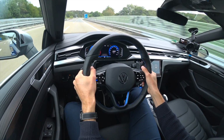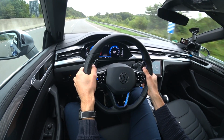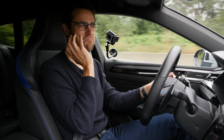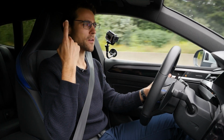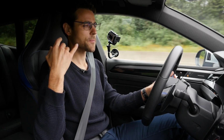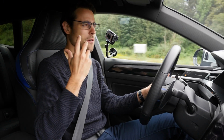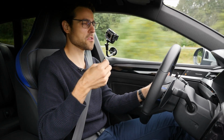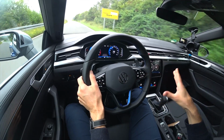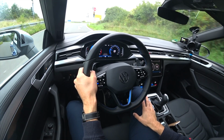Does it make a difference if you have the shooting brake or the GT, the Gran Turismo, this fastback style? Yeah, I mean, when you think about these differences, I feel like maybe it's just a subjective note, but the acoustics on the interior are always somewhat different. It's not that it's louder or something, but when there's a little bit more space in the rear, you always have the feeling that something is different, when you're very sensitive to that, but not in a good or bad way. So I feel like it's a subtle difference, but the driving is exactly the same, from the whole handling and so on. So yeah, definitely a lot of fun.